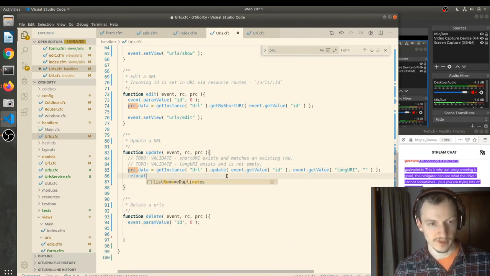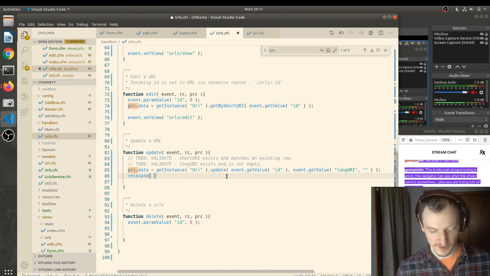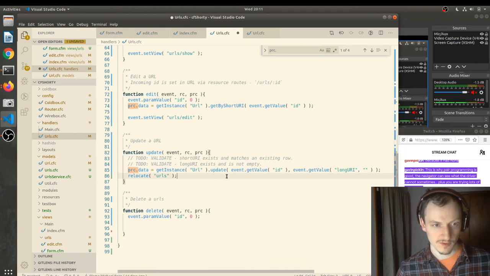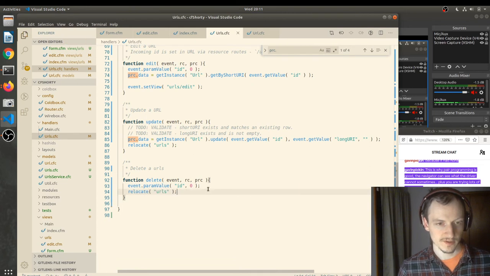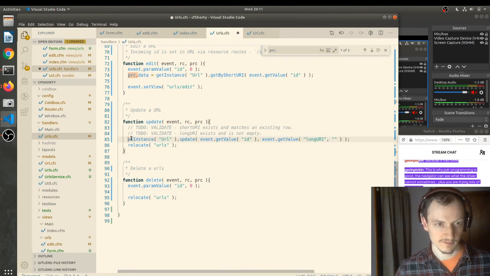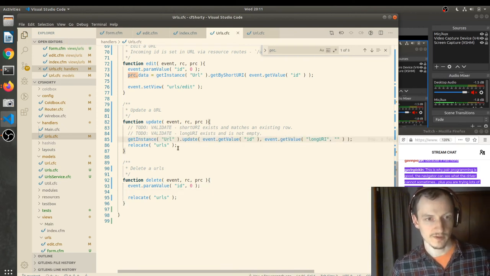I'm going to do a relocate back to the URLs page. And I want to do the same for the delete function. Yeah, I don't need to set or return anything.